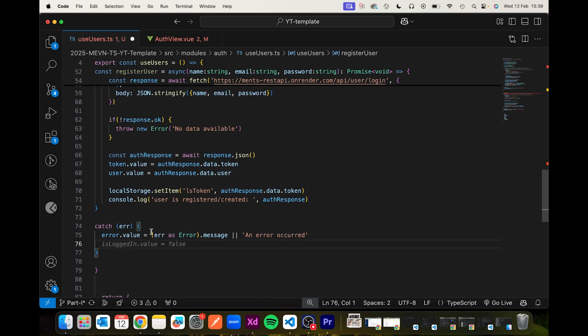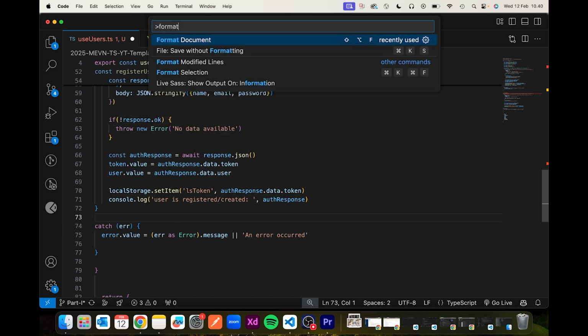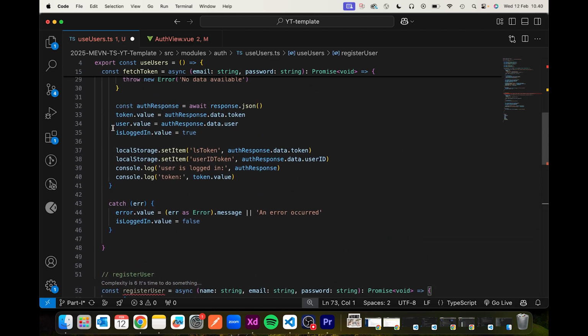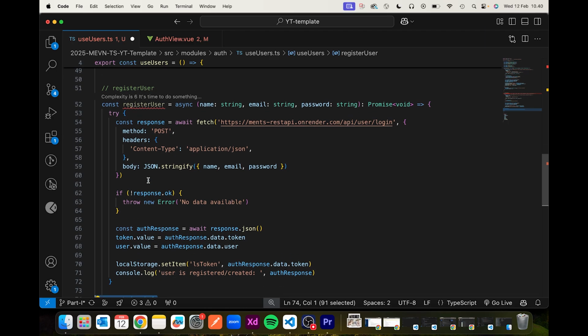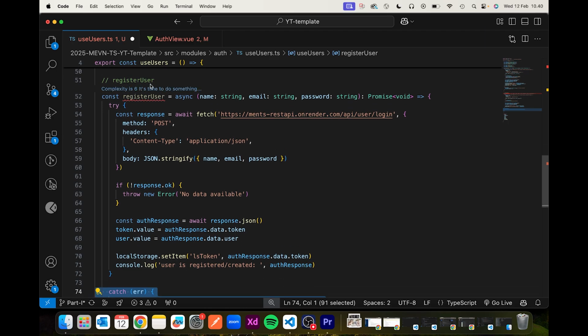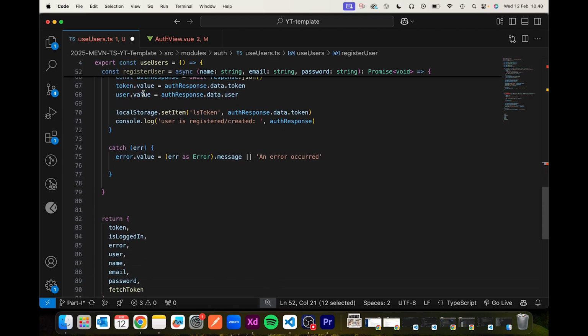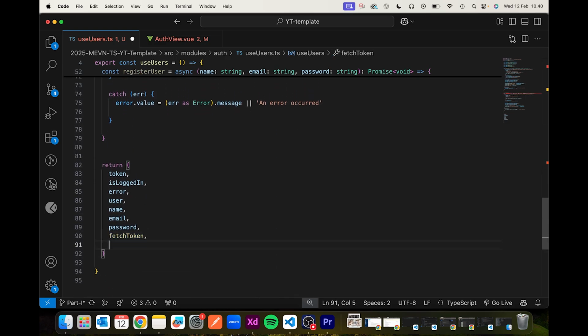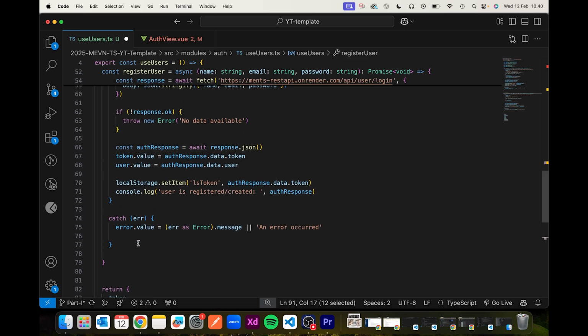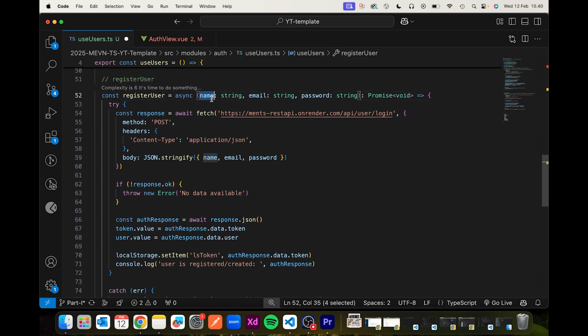I am just going to do a little thing here because it annoys me. So on a Mac, I'm going to do Shift, Command, and then P, and then type format. And you can see it just indented everything correctly because I was getting annoyed with the catch being at the end. It's half of Prettier. So if you have Prettier, it will already do it for you. We need to export this registered user, so make sure you go down to your return statement and export it so we can actually use it. But this, again, we added name, we removed the token from up here, and that's basically it for the register.